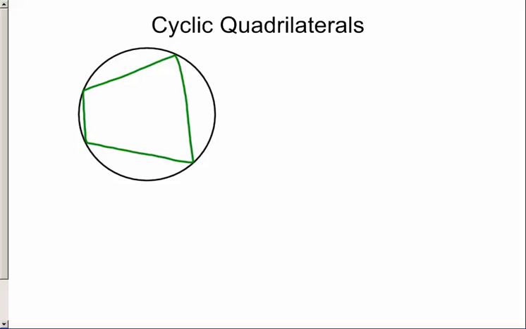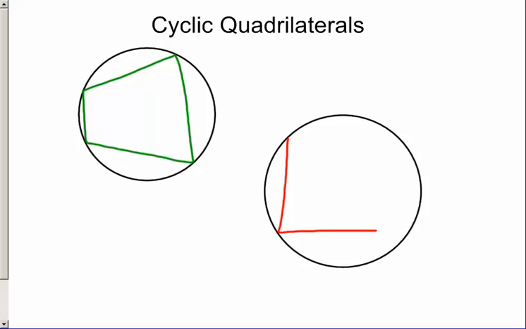So that green shape there would be a cyclic quadrilateral. It can be any quadrilateral you like, as long as the four vertices meet this condition. So it could be a regular square, or a rectangle, or a parallelogram, or a trapezium, or it could be a completely irregular quadrilateral within the circle, as long as all four vertices are on the circumference of that circle.